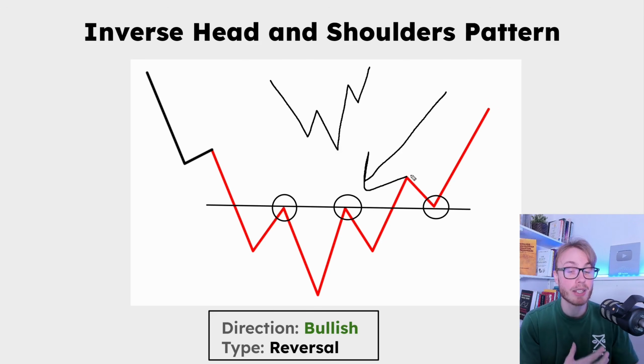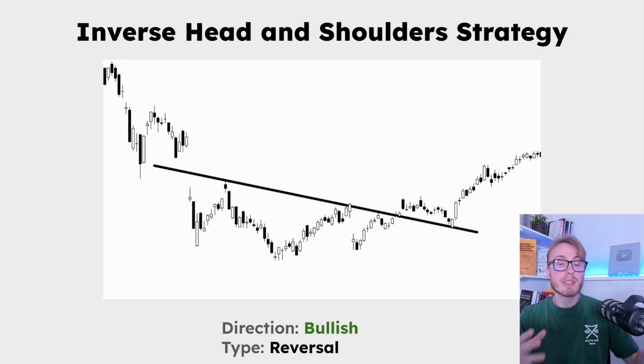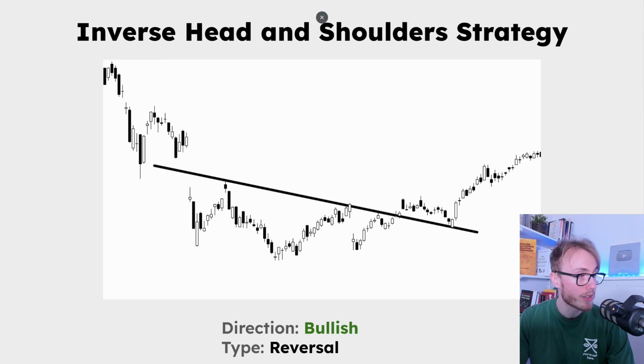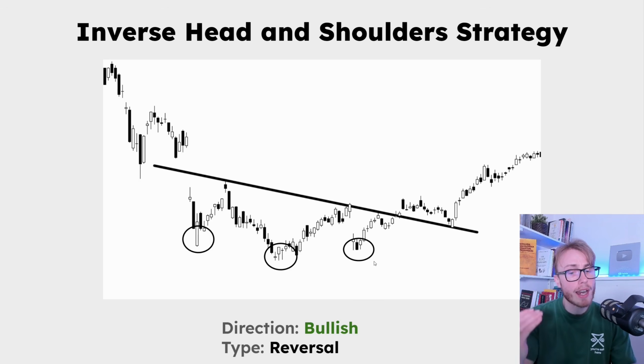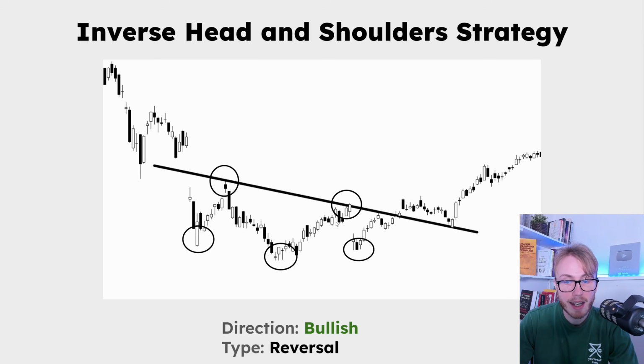And when you have been trading for a while, you will realize that it's not very common that we see these picture-perfect patterns. So here is a very realistic example of the inverse head and shoulders. As you can see in this case, the left shoulder, the head, and the right shoulder are at a pretty similar level, but you can still clearly see that we have one low, a lower low, and then a higher low. And in this case, you can also notice that we have one high right here and then a lower high.